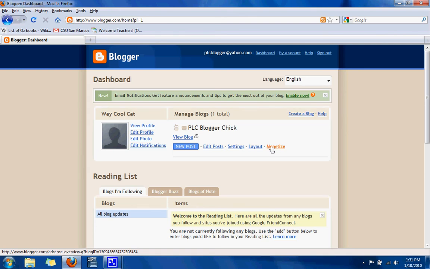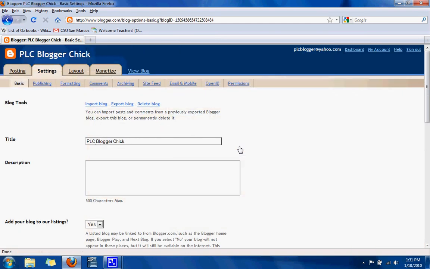So for this one, I'm going to first start by editing the settings for my blog. So I'm going to click Settings. Now there's all these tabs up here. A lot of these tabs you'll never really need to use or look at. They're really advanced. A lot of people use blogging for professional reasons, and so they would need access to it via their mobile phone or through different sites, that kind of stuff. But for now, I'm just going to stick on the basic. Notice all those things that we just had on the bottom, the posting, settings, layout, are now convenient tabs on the top, so we can access them through there, or you can just always press your browser's back button.